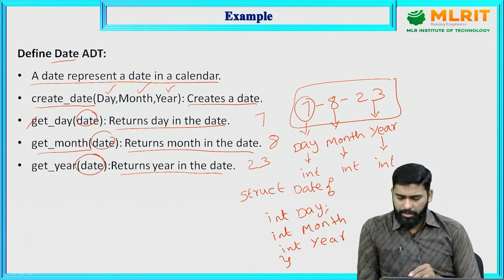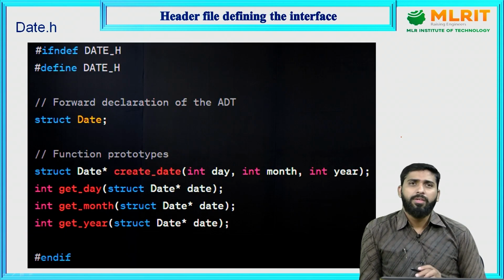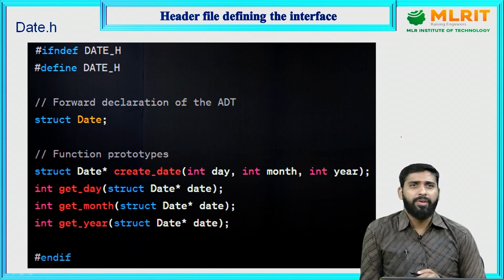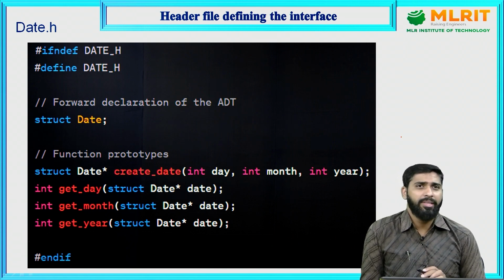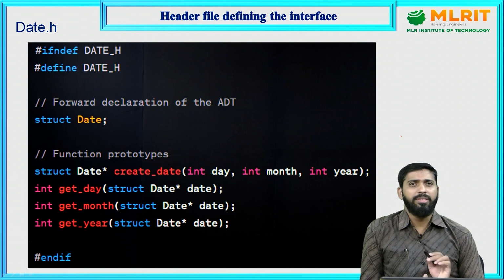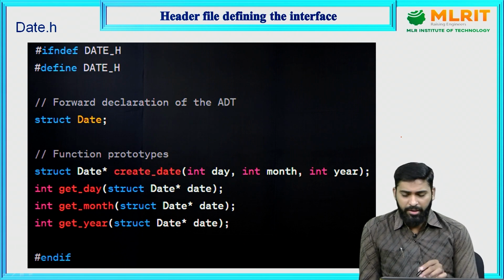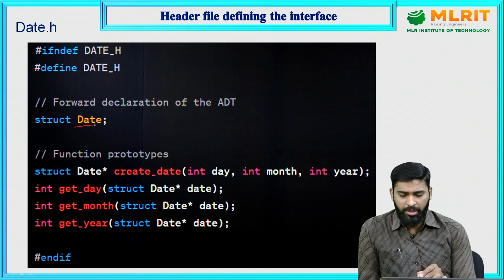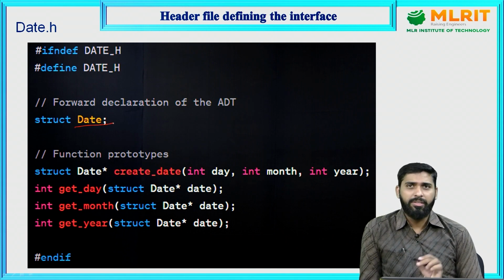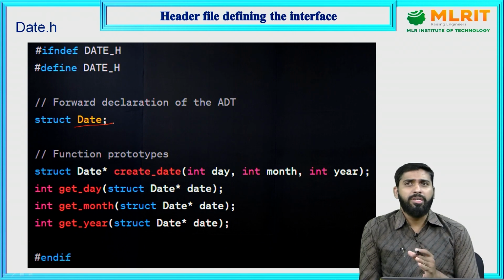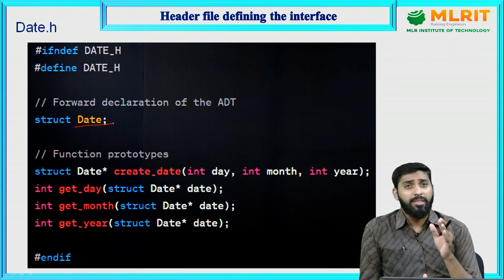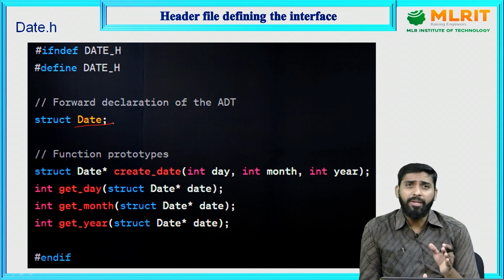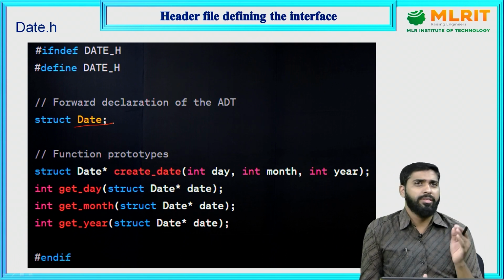Now we see the program. First we create one interface, the header file defining the interface. Here we have one structure known as date, struct date. We are going to implement this in an actual file, that is another file, a source file.